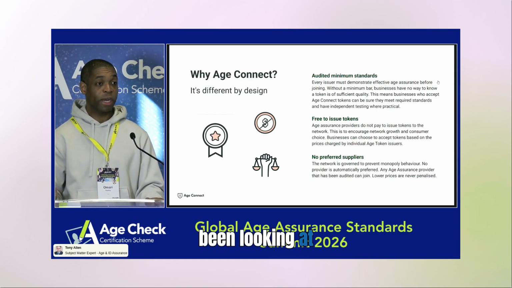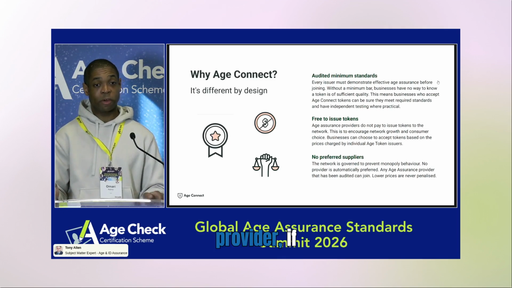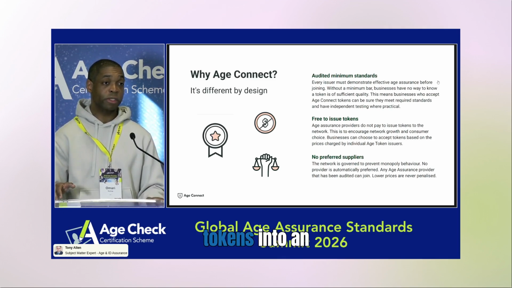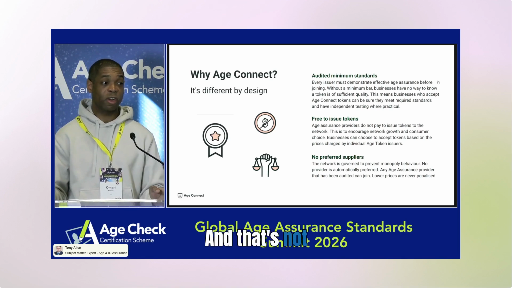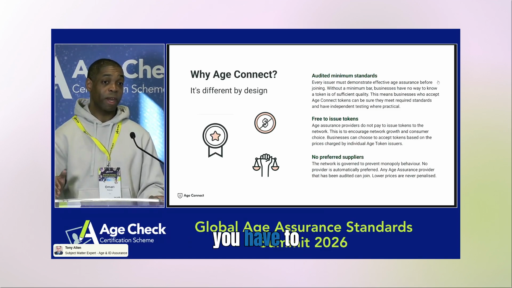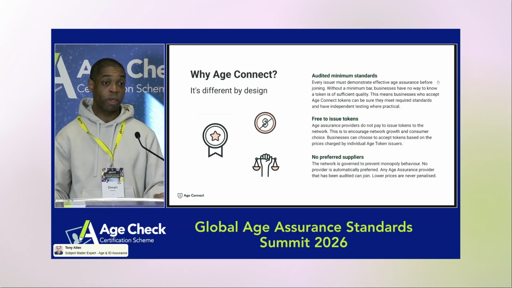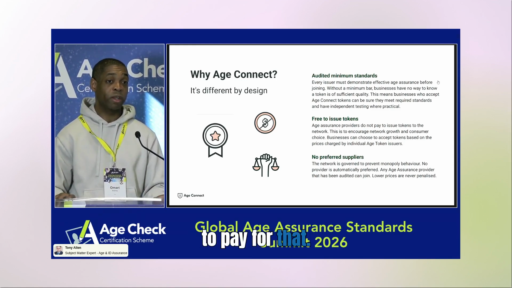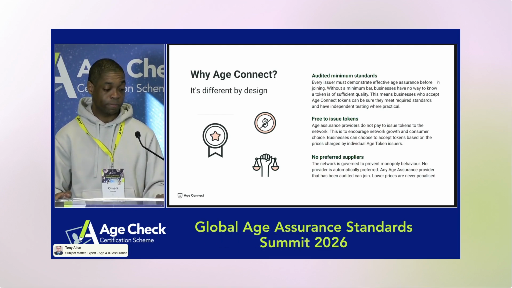The other challenge we've been looking at is the cost of participation. As a service provider, if you're issuing tokens into an age token network, it can cost you money. That's not necessarily good business, and it's not necessarily good for the market because it creates an imbalance when you're paying money to put something into a network. It means you perhaps have to act in ways that are not always good for the platform to ensure you can recoup that money. So you want to take away that risk and just say, look, if you put a token into the network, you're not going to have to pay for that. The cost comes when that token gets used. And within that cost, there's space for negotiation.